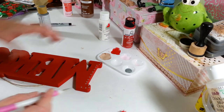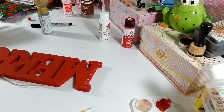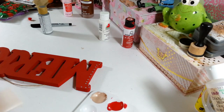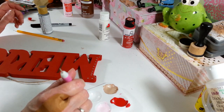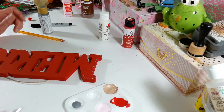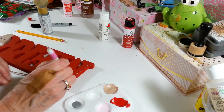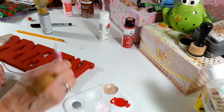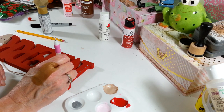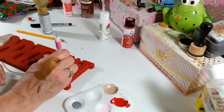Let me move this here. I keep getting out of camera, because like I tell you, I can't see behind me here. So let me get this back over here. So just dip and dot, that's it. You don't want to pick it up because it comes out, they're going to be kind of thick. You know what I mean? When you put them on. So you're going to want to leave it lay flat until it dries.